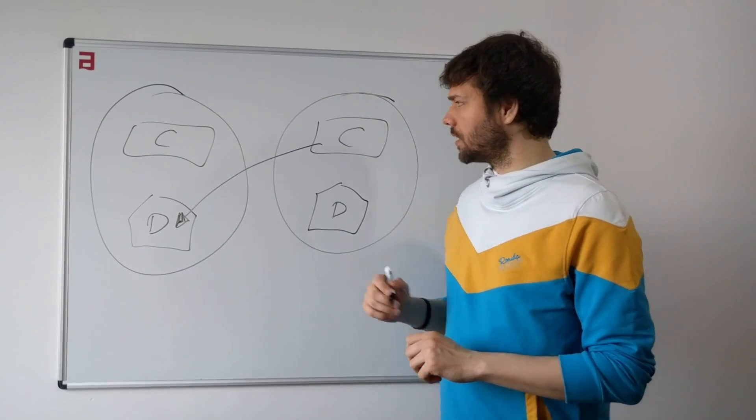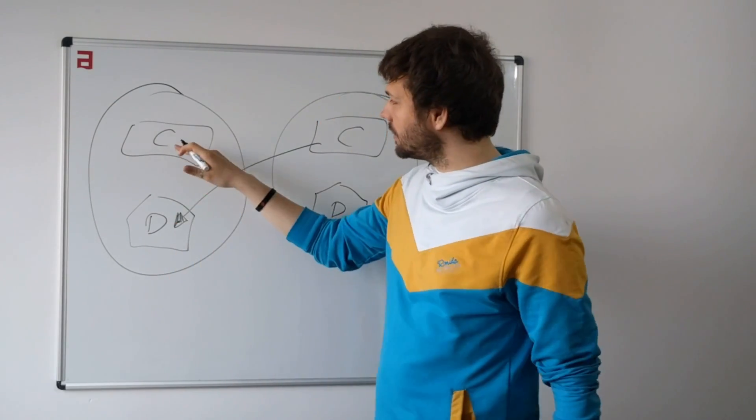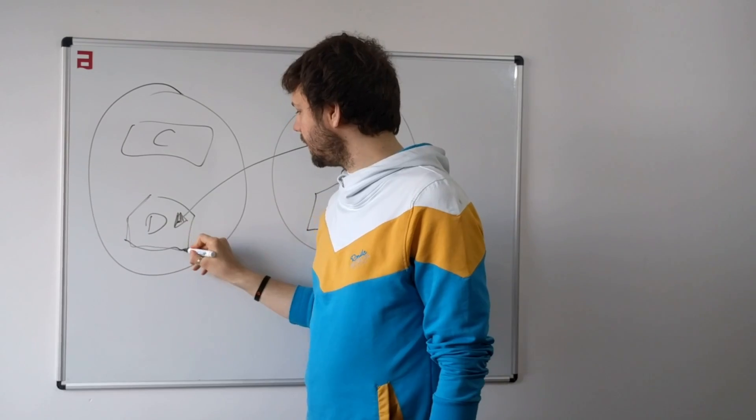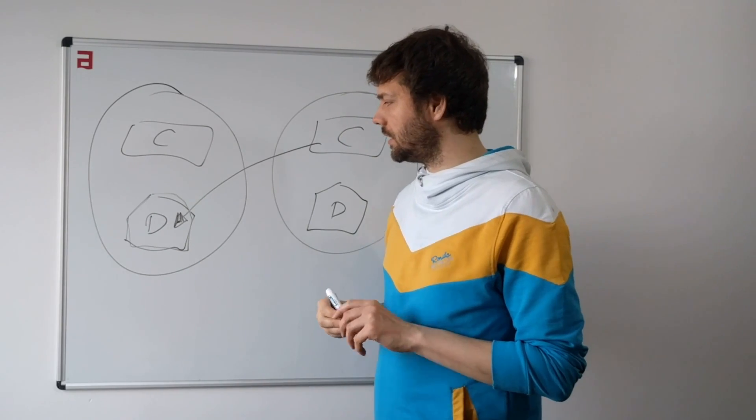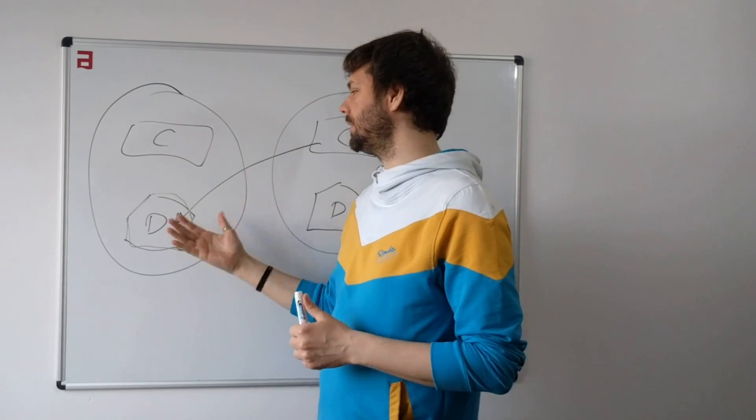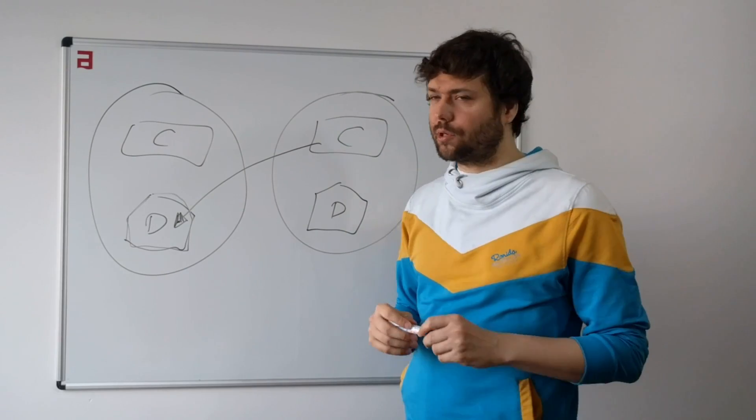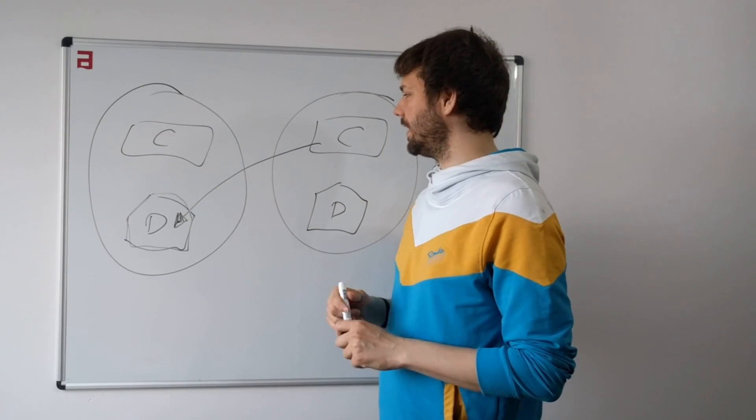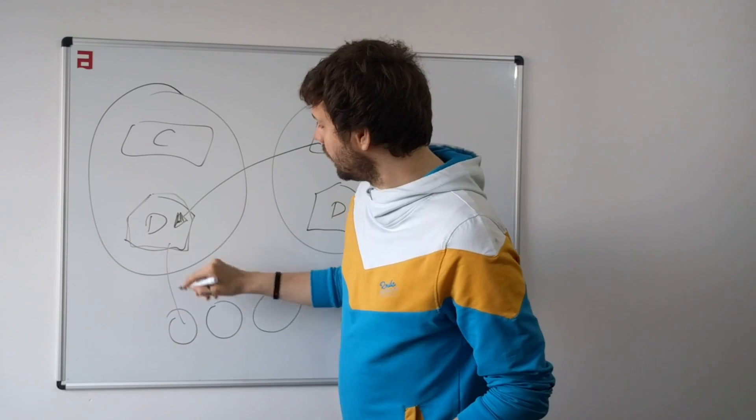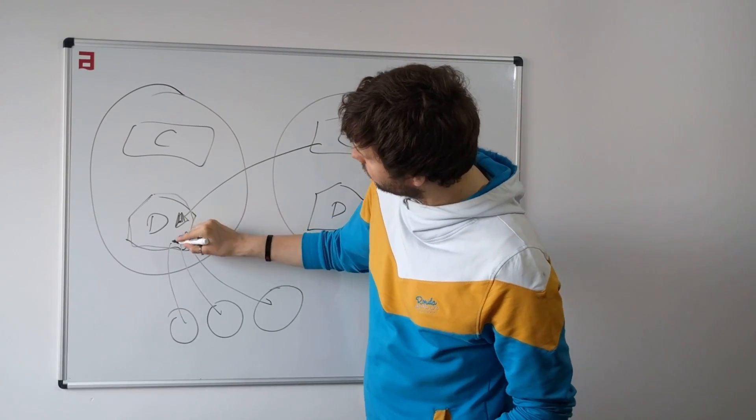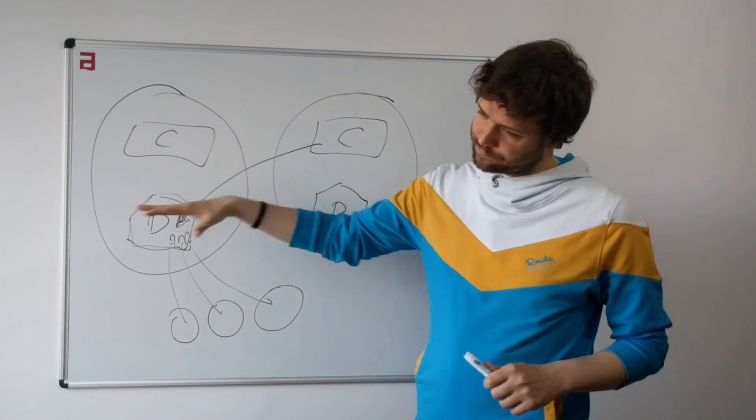Whenever we try to refactor this code, we can't do it easily because it's not just this code reading this data. If it was that, we would be able to easily see what part of code is using the data in which way and how we can refactor it to better suit our new needs, new requirements. But the problem is that there might be many, many other places, other bounded contexts, looking directly into the data, for example by using Rails associations and crossing the database back and forth to figure out something.